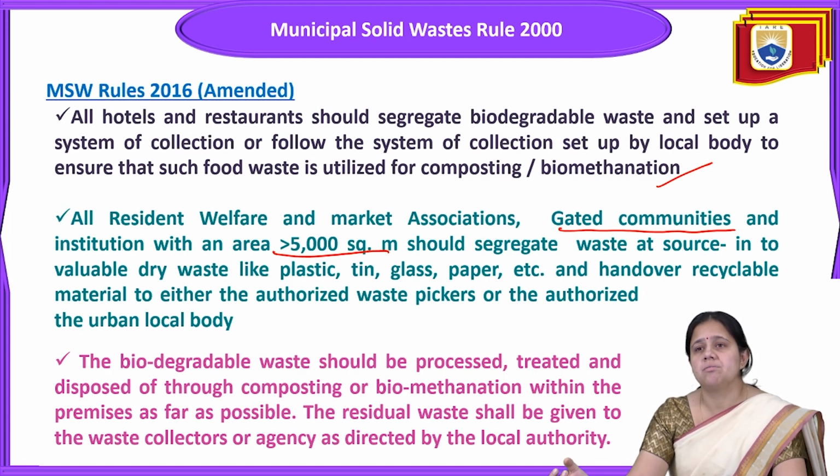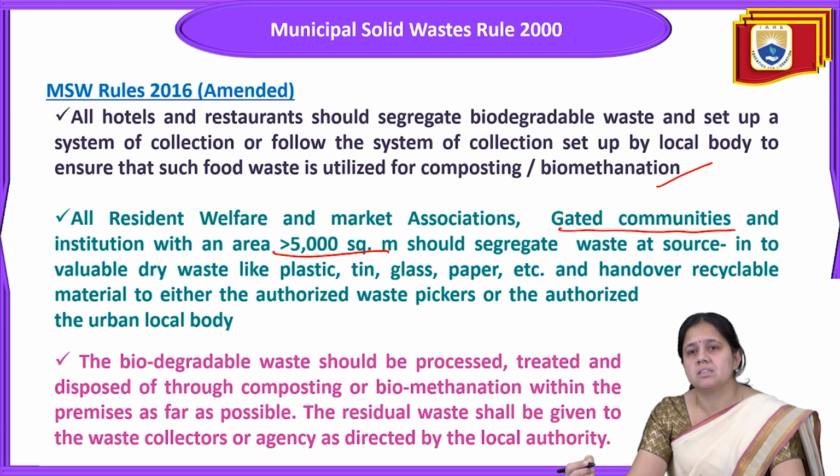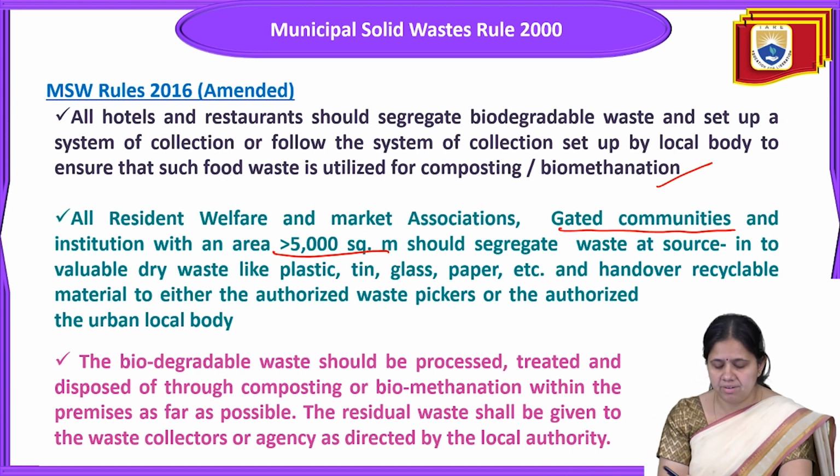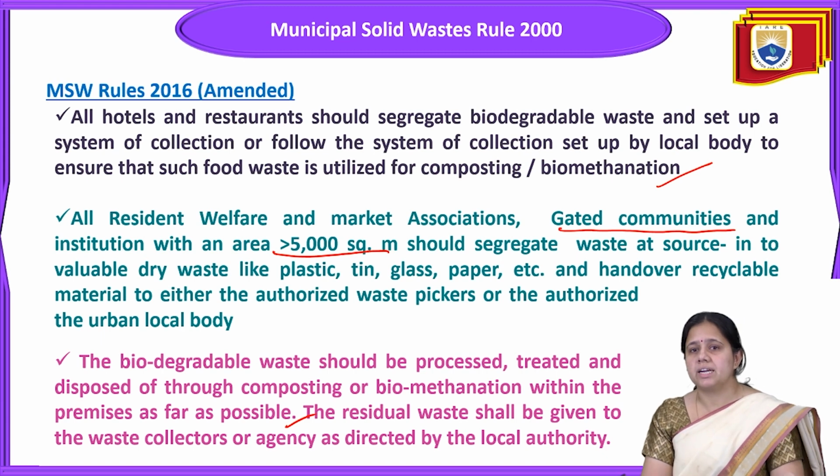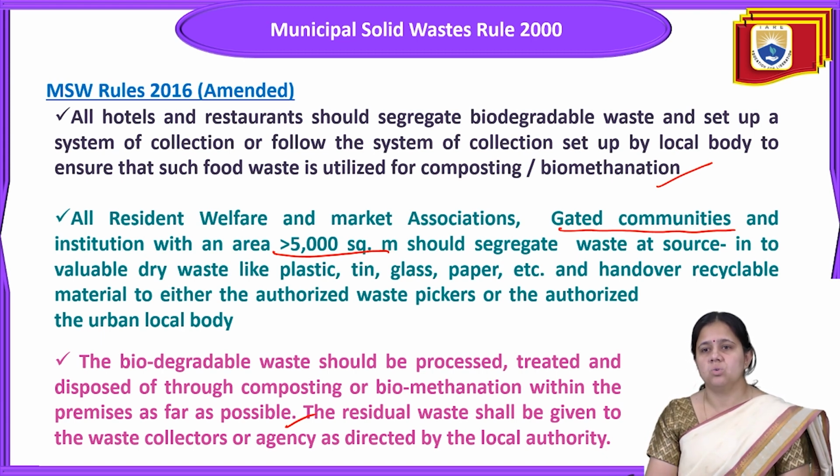They should segregate waste at their source into valuable dry waste like plastic, steel, glass, paper, etc., and hand over the recyclable material either to the authorized waste picker, the authorized recycler, or to the urban local bodies. The biodegradable waste should be processed, treated and disposed of through composting or biomethanation within the premises as far as possible, and the residual waste shall be given to the waste collectors or agency as directed by the local authority.